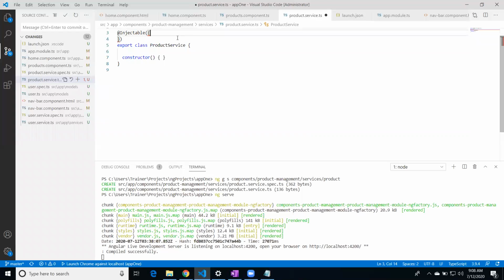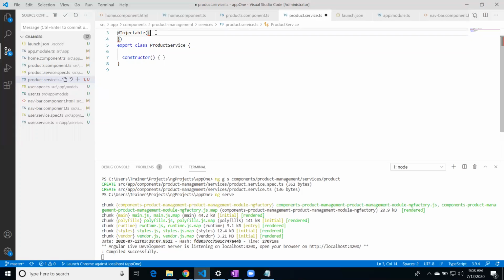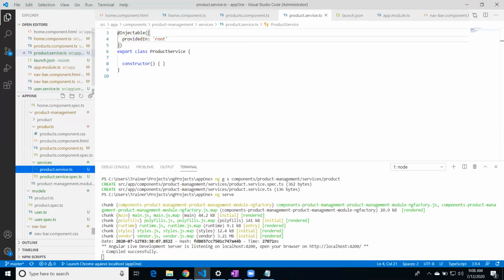Let me take that out. I'll go to the product management module and provide this service over there, and I'll figure out what other values it accepts so that it gets constrained to the module rather than all over the application.